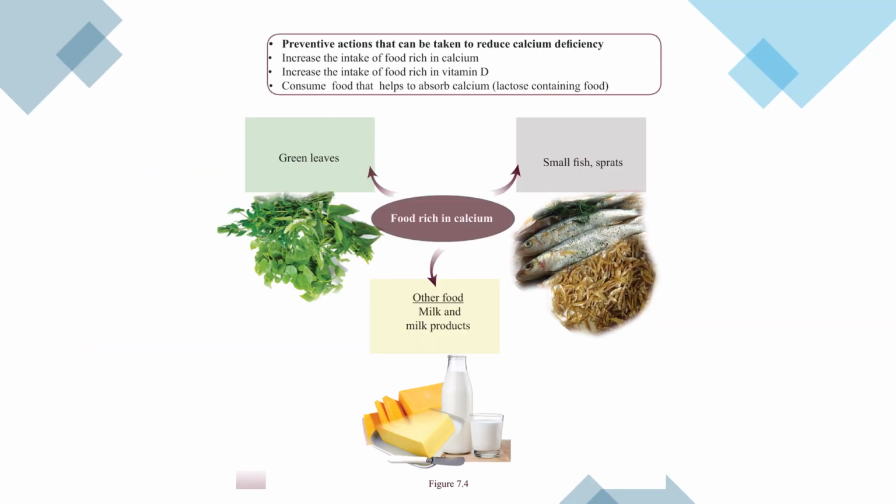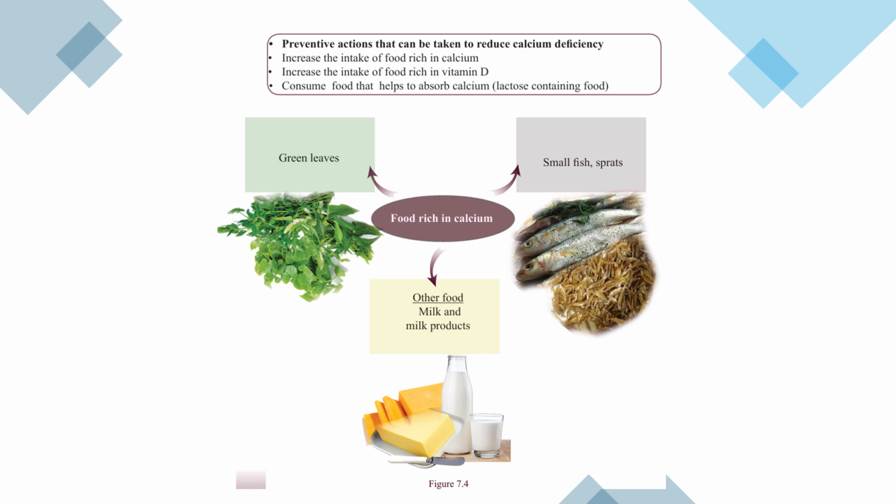And then if we look at the preventive actions that can be taken to reduce calcium deficiency, one thing is to increase the intake of food rich in calcium. So in the figure given here, you can see the types of food rich in calcium, and also increase the intake of food rich in vitamin D.